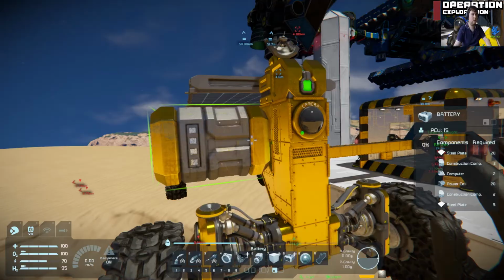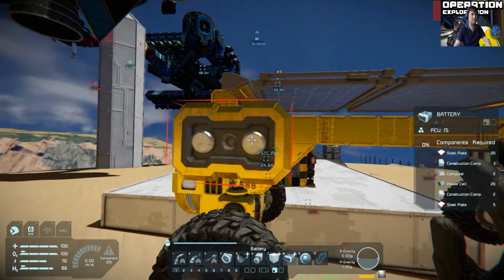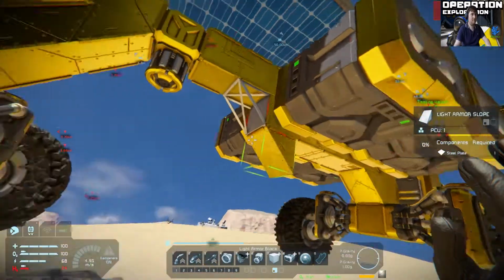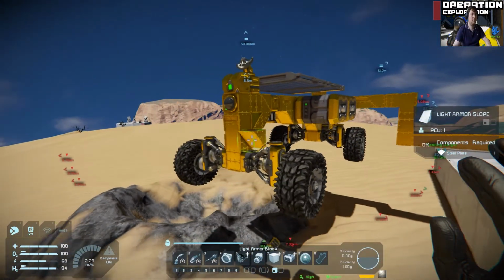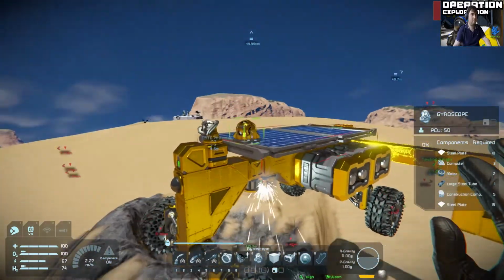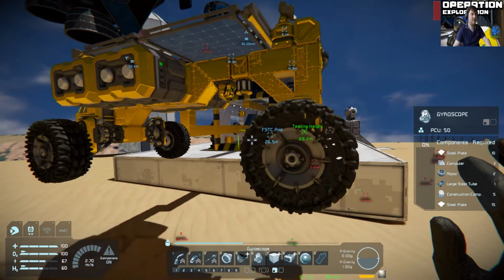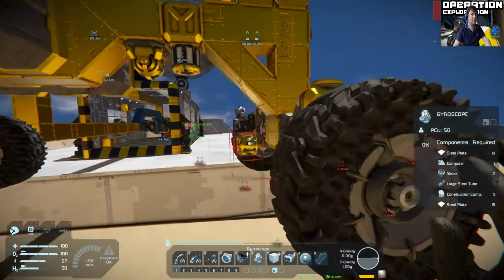Then we can add our batteries. Yeah, I think there. So let's add 4 of these, but more towards the back. There. And a gyroscope can go under here. Right, it seems to be a bit top heavy. Probably do no harm to have pistons on it to lift it back up if it falls over or goes upside down or something. So I could probably use the gyro for that. I just need to take it very slow.